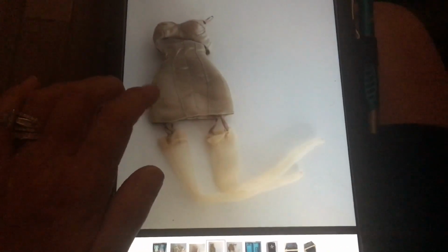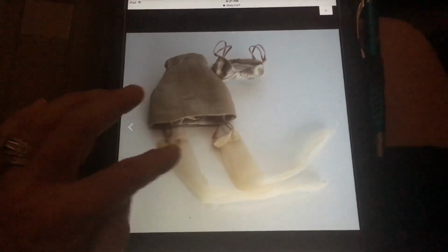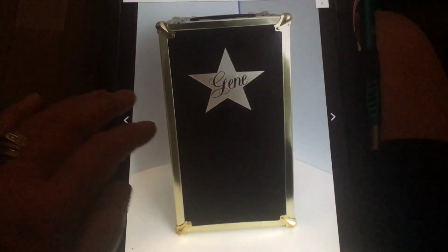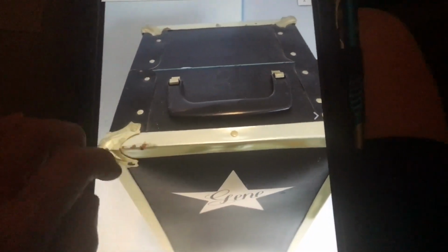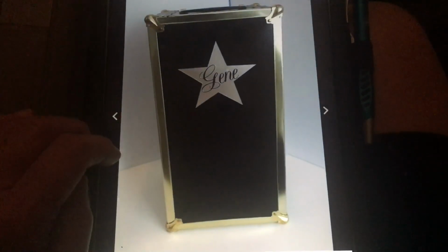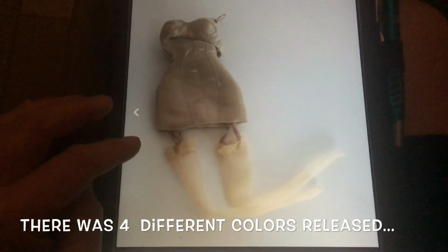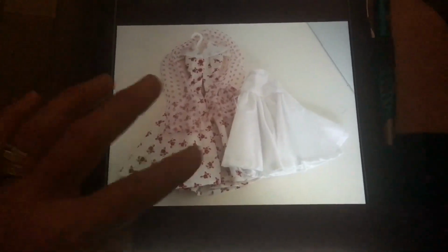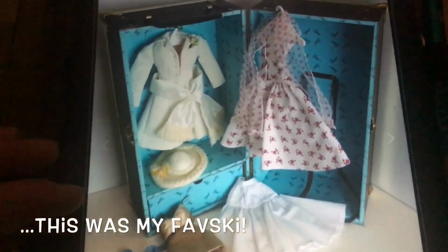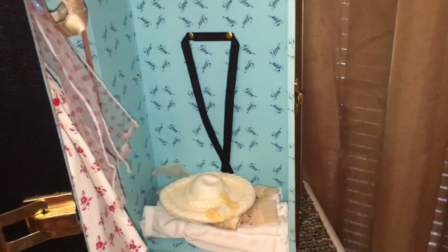So this trunk came as a lot with some stuff. I will tell you that this trunk cost less than the trunk when the trunk was brand new. But it was the things inside that made it so extra spectacular of something I wanted to get. Had a little bit of rust, a little bit of damage. I did not care. There was people bidding against me, let me tell you. This thing right there. See that outfit? That is an Integrity Basic Jean. That undergarment back there would be like $100 to get the doll. So anyway, I got up at 7 o'clock in the morning to do the auction to make sure I didn't lose it. I set my clock and I won it. So let's talk about it now.